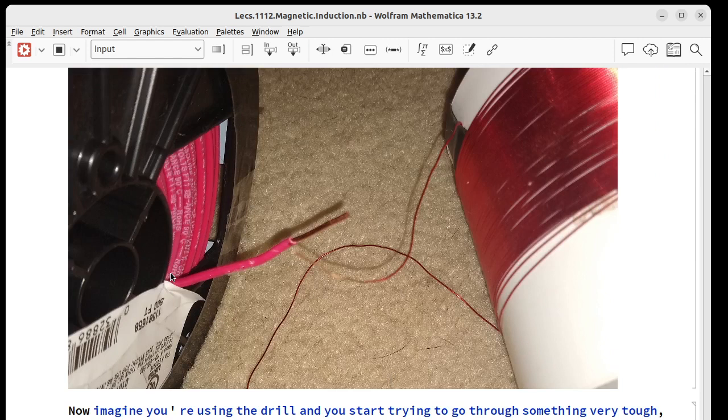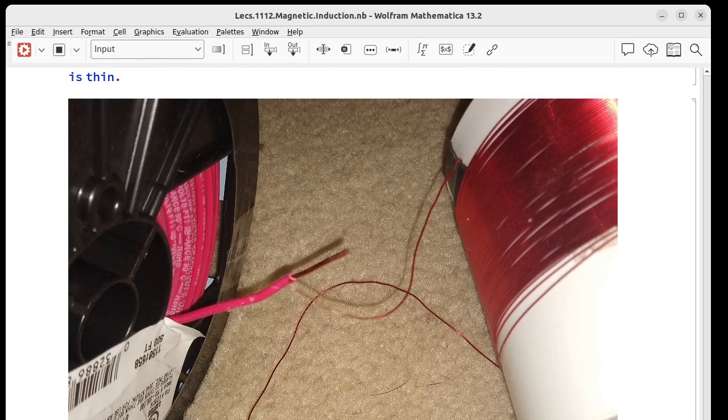You start drilling through something really tough, or the drill bit is dull and it starts to bind up. When it slows down, the angular velocity slows down, so the back EMF slows down. That means the current, and therefore the power it uses, goes up. Let's say you just keep going. You keep pulling the trigger. It is almost completely stopped. We know that the wire is going to be carrying somewhere around 24 amps.